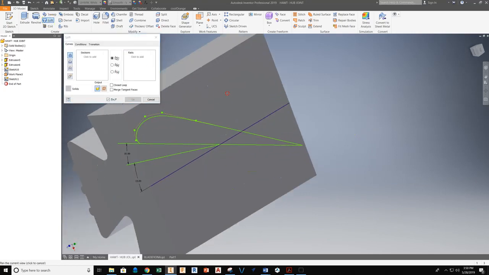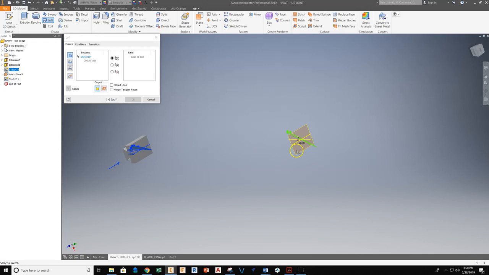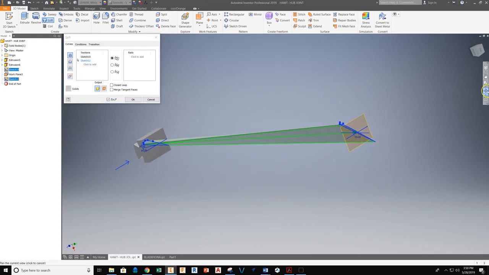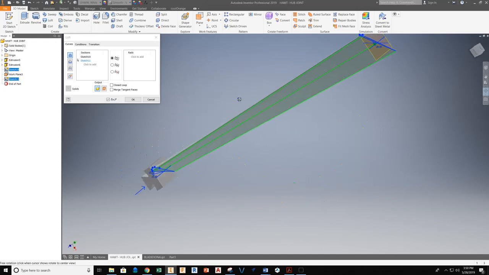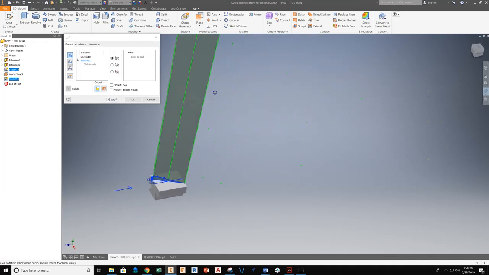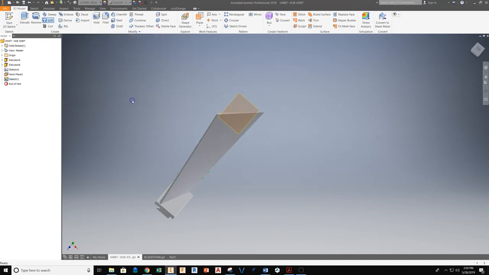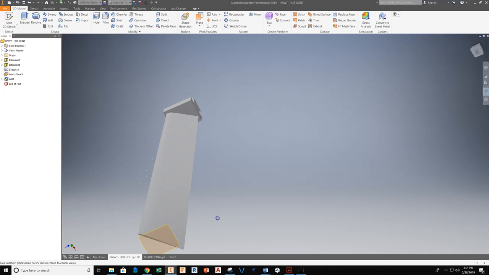And what we want to do is select the first sketch that we created. And you can see it highlights in there. The dark blue is what will get extruded. And then we're going to come out and select the second sketch. And you can see as I rotate that this is really setting up that twist in my wing, and I can really get an idea of what this is going to look like. So I'll hit OK, and then you can see that I have created this loft from the first airfoil out to the second airfoil with a twist.